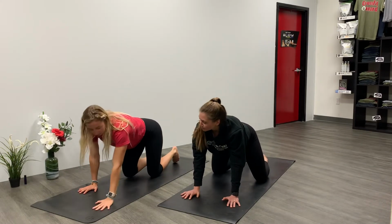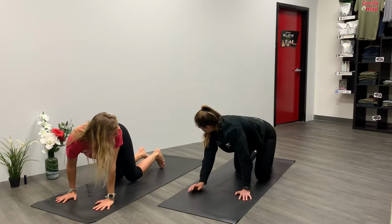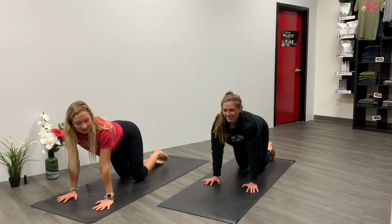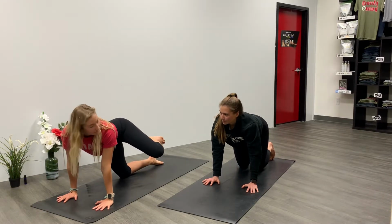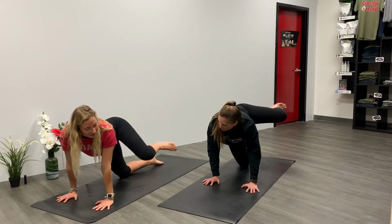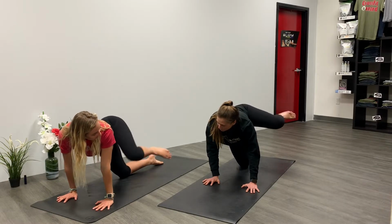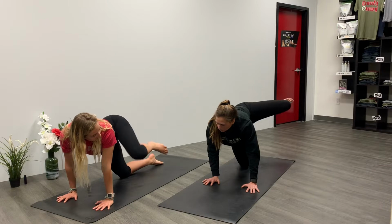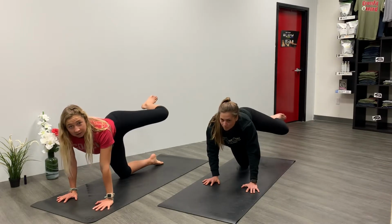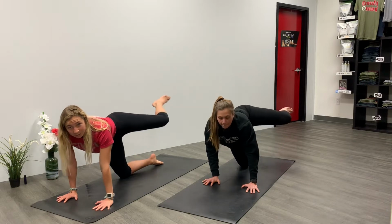I'm gonna have you scoot back a little bit so I don't kick you in the face here. We're gonna stagger ourselves. All right, back to this tabletop. We're gonna start lifting the left leg up with the knee bent, kind of like a fire hydrant with a dog, and we're gonna start circling that hip around. So we're gonna go a couple circles clockwise and a couple circles counterclockwise, kind of warming up that hip.